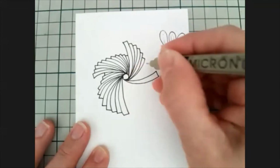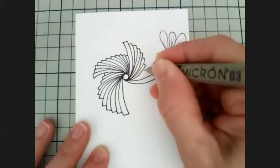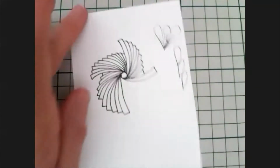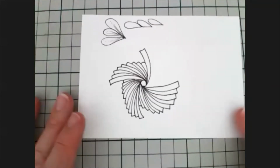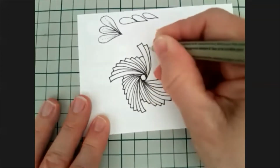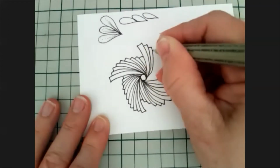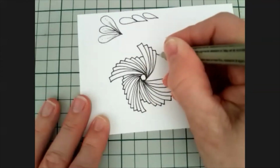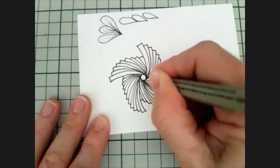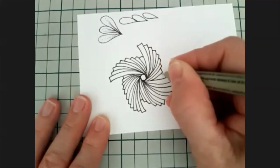Okay. And always move your tile. I mean, obviously this isn't the real one that we're doing, but always remember you can twist and turn your tile so that it is in a position that is comfortable for you, because that is the most important thing. It's got to be comfortable for you. Okay.